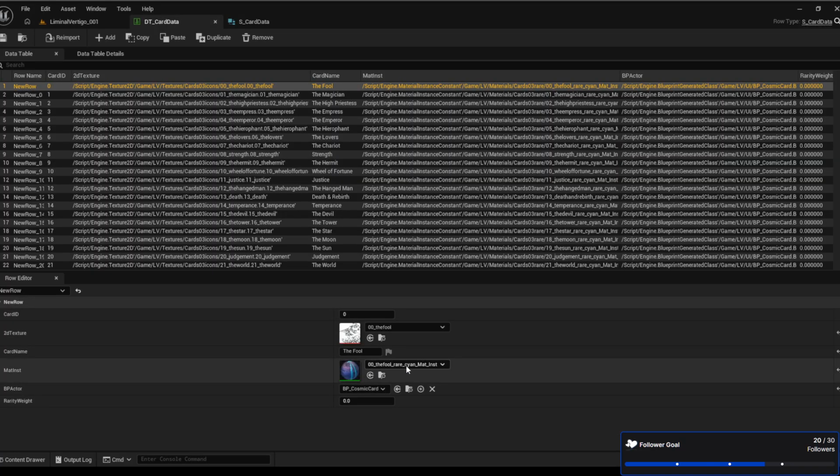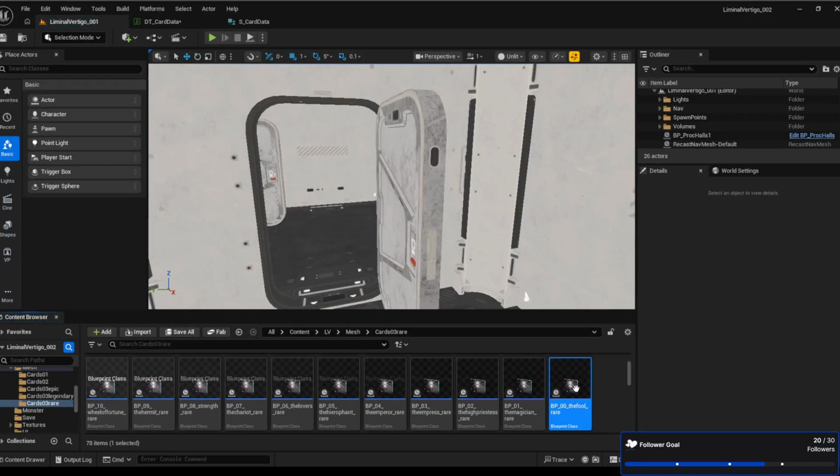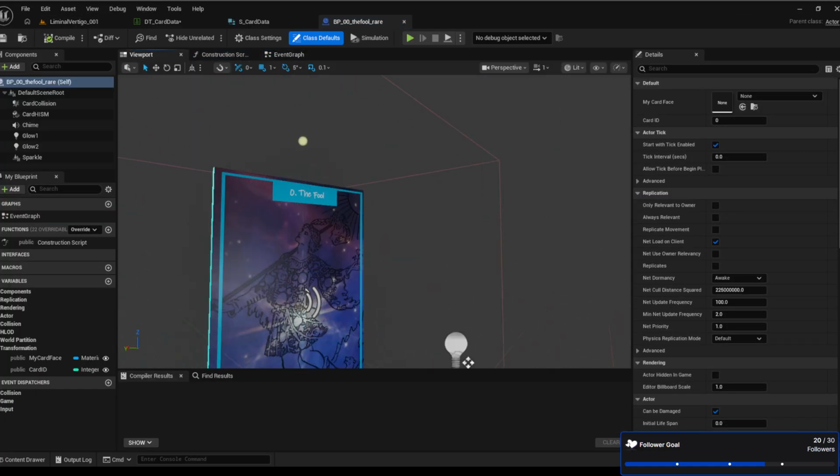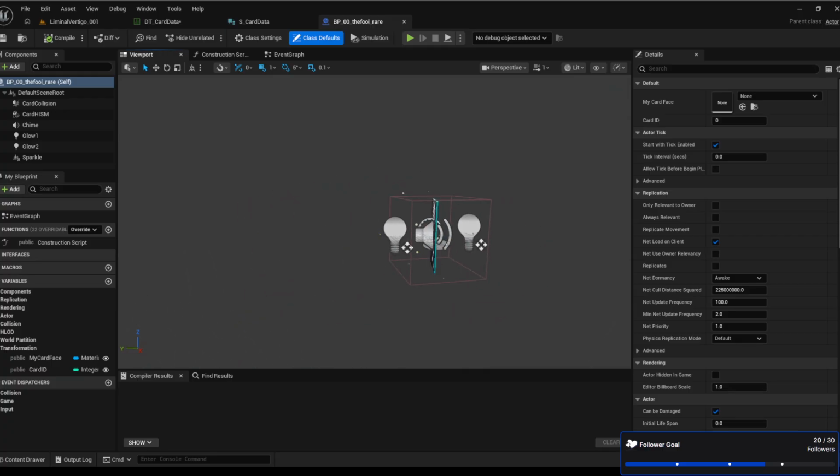Now I can simply go in and, instead of all of them set to BP Cosmic card, which didn't work, I'm going to set them specifically to those blueprints that I just created. So BP00, the Fool, rare. That gives us this, which is what should be spawning into the world now.